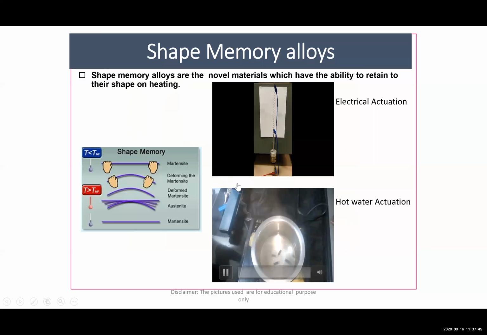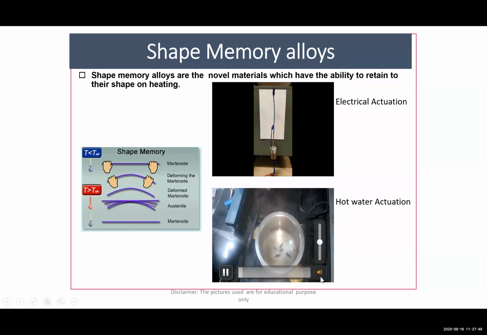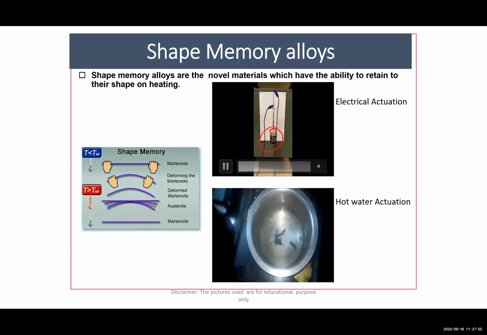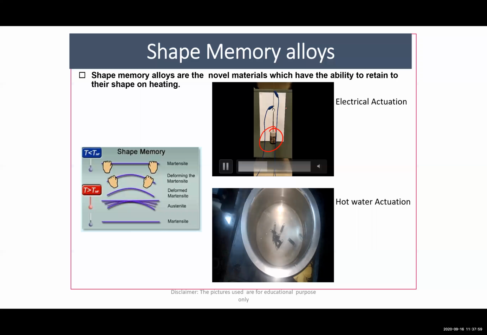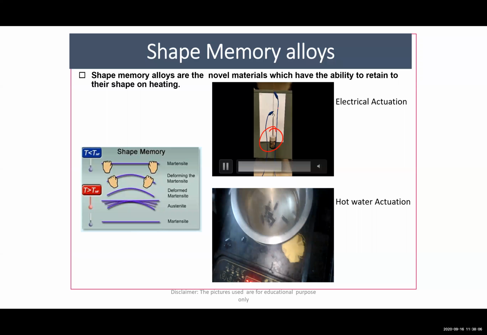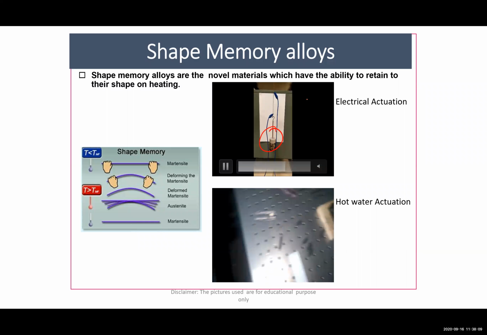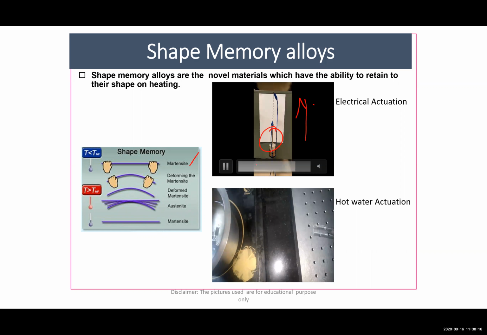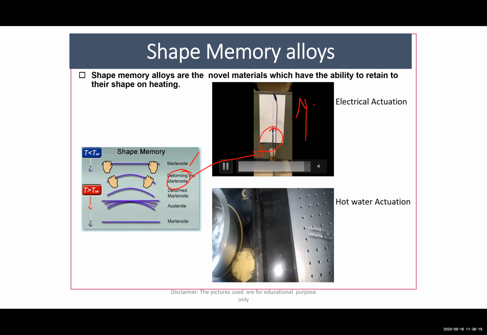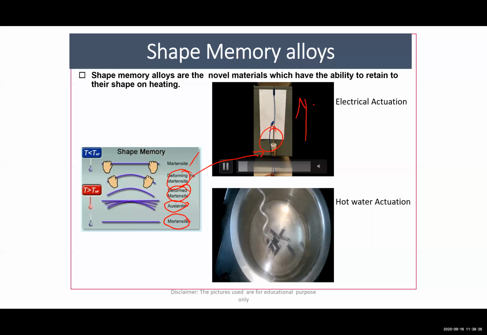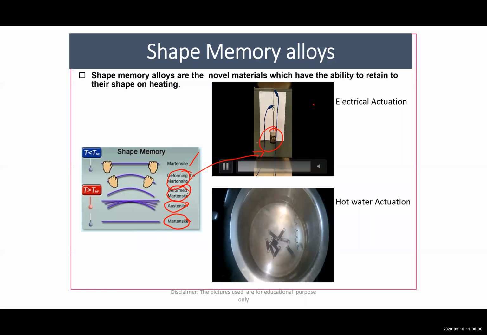I can show you an example. Here I am using a spring and applying a load to it. We all know it will get deformed by pulling the spring in the downward direction. Now I am supplying an electrical pulse to the system, and it will pull the material in the forward direction. Initially the material is in the austenite phase. The deformed martensite forms because of the loading. Then I apply heat, which brings back the austenite phase, and finally you end up in the martensite phase. So this is one example where we apply an electrical bias and demonstrate the shape memory behavior.